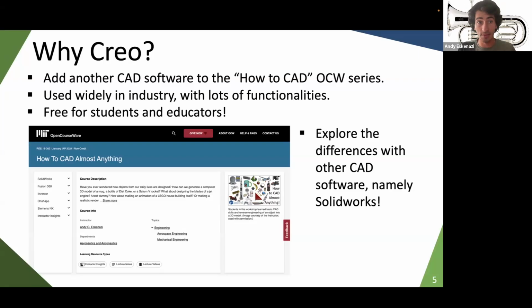It's true. One last thing that I'd like to mention in here is that Creo is free for students and educators. You can get a license for free. You do need a student email to do that, but that's a possibility. So also, in that mission of being able to democratize access to CAD education, it's important that we also teach this class using open source, or at least freely available software like Creo in this particular case.